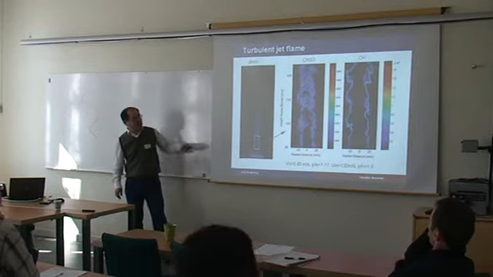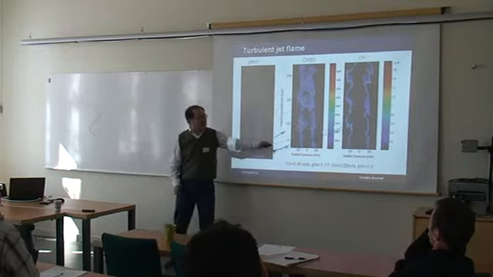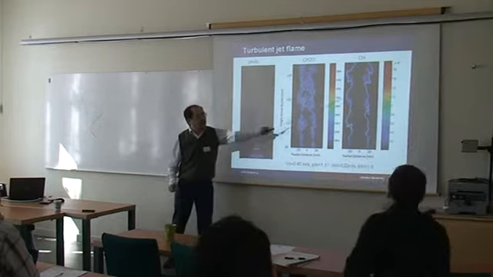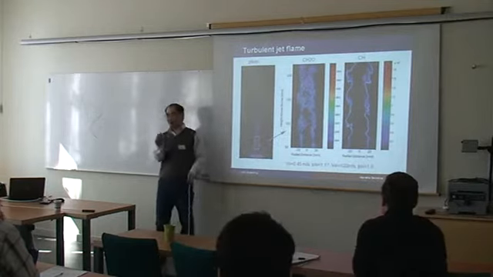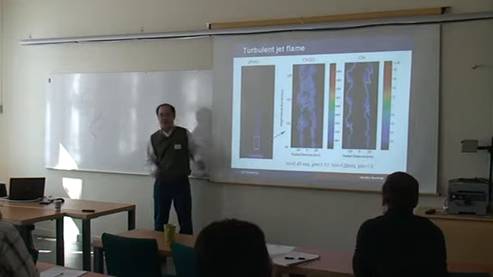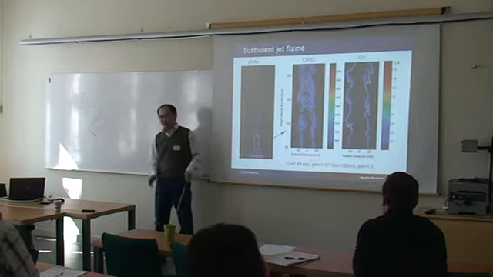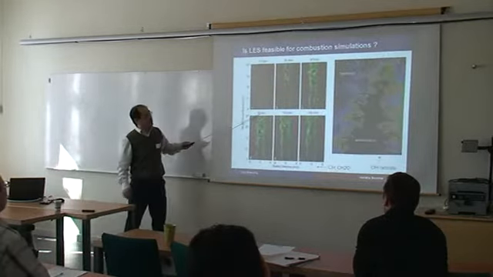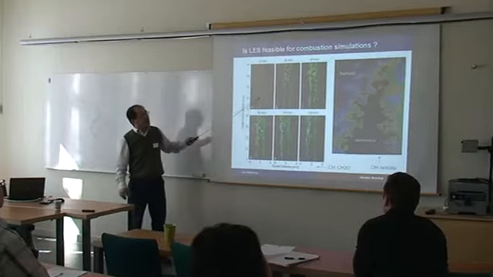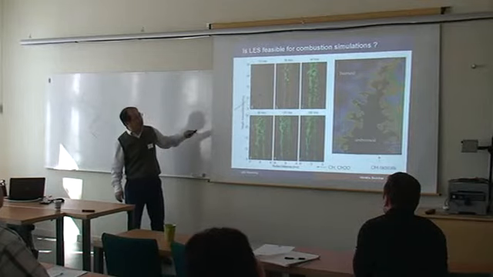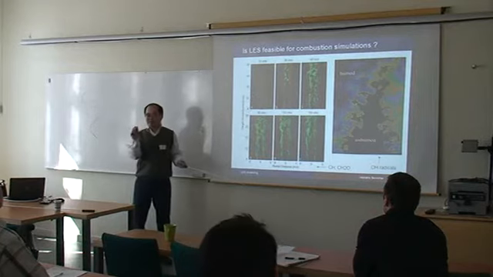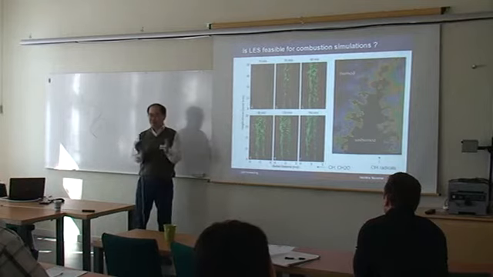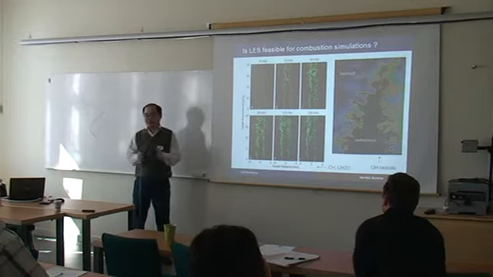The point is that we did laser measurements and can detect different species. When we talk about scales, different species are in different scales. CH is one type of radical which is always in very, very thin scales. Formaldehyde, on the other hand, is in broader scales. So you have a multiple scale problem. What happens if we increase the velocity from 90 to 120 to 150? CH, the red one, remains at the same thin scale. On the other hand, the formaldehyde tends to increase. So this is a problem dependent on velocity or turbulence.